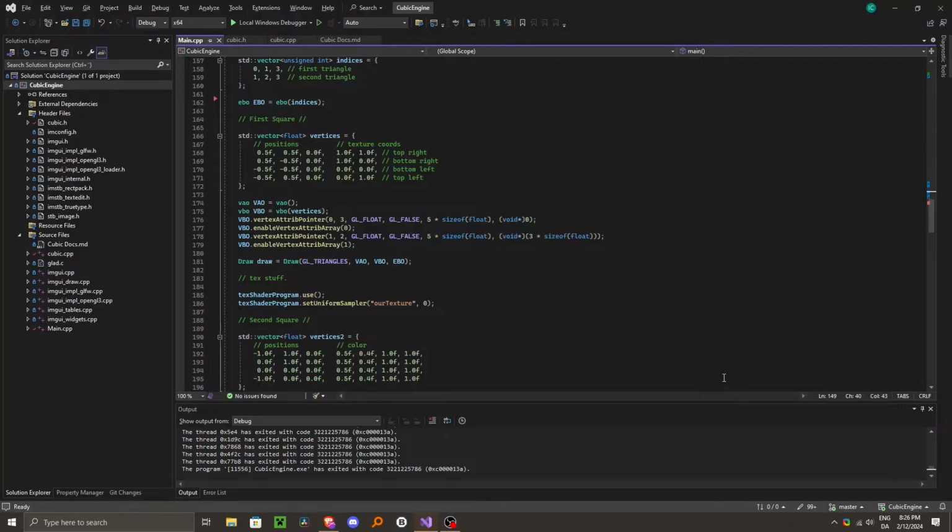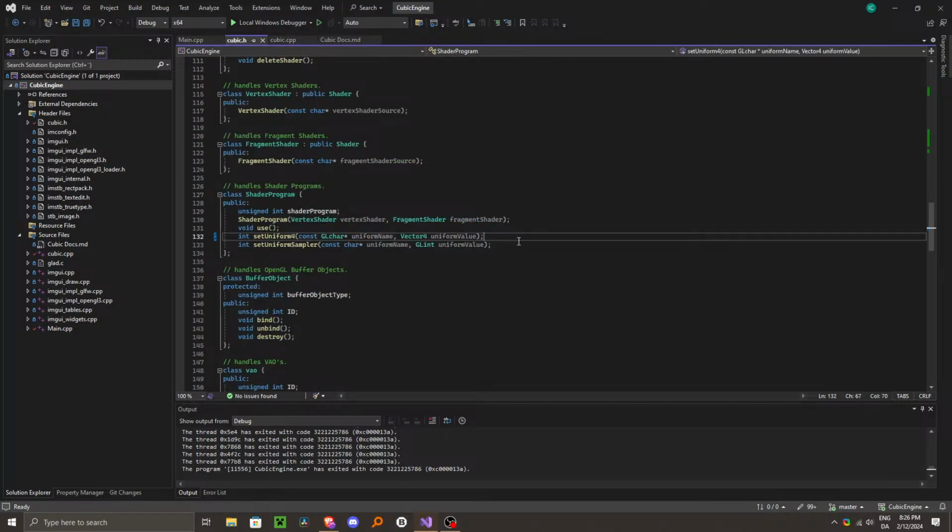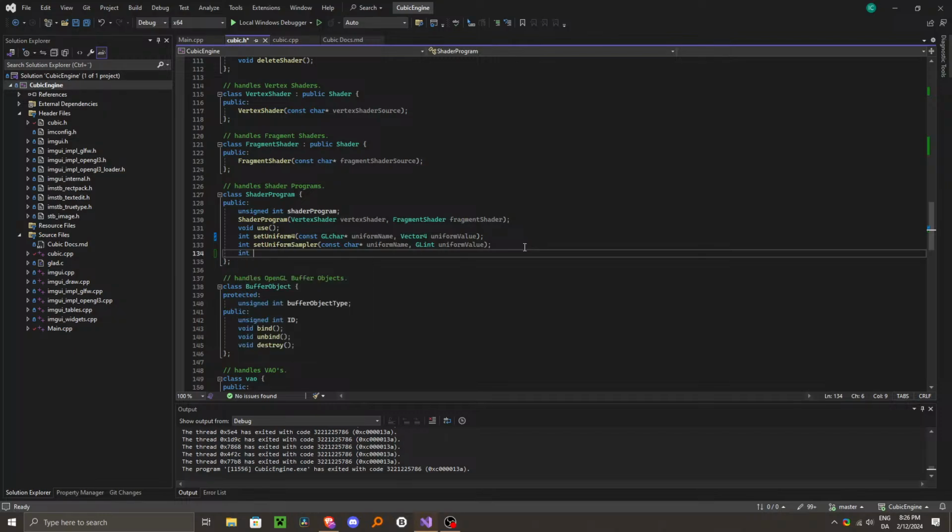But we should be able to use, I don't know, some other function implement. It's set uniform matrix. And this one could just be color, to be honest with you.